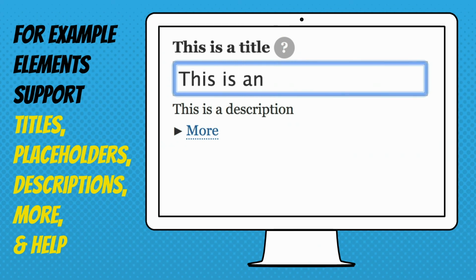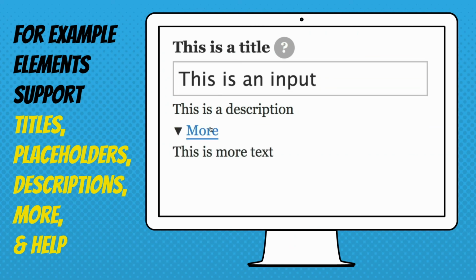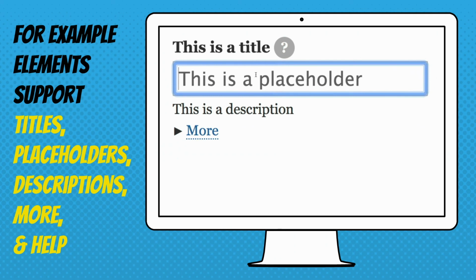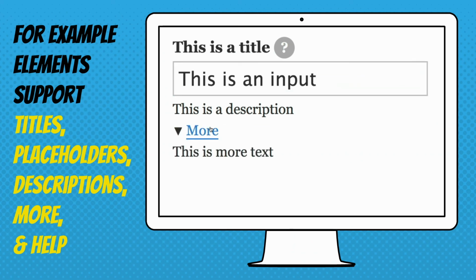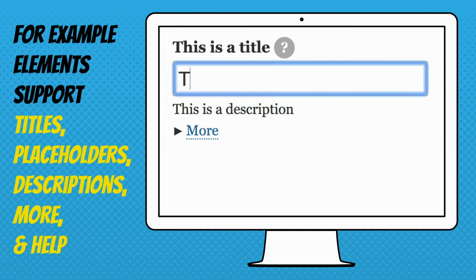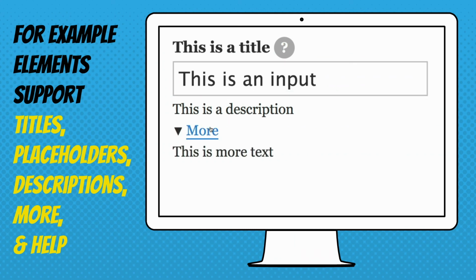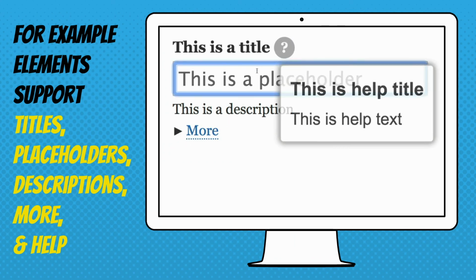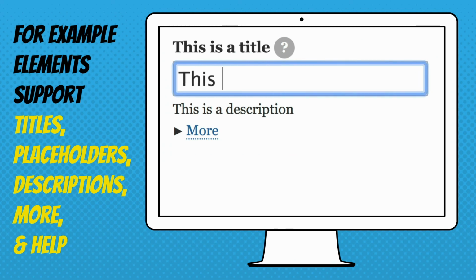This GIF is showing you every single label that's available for an input. Don't do this. Don't put everything on at once. But what it's showing you is you have a simple title, but then you could have a tooltip that will pop up, and placeholder text. And then there's even a more slide out. It depends on your use case how you should use these different features. I only use the more slide out when I have to have a paragraph or two of text. For example, I do some medical work and we need to give a definition. The slide out works best because someone really needs to slide it out and see the full definition with clickable hyperlinks.